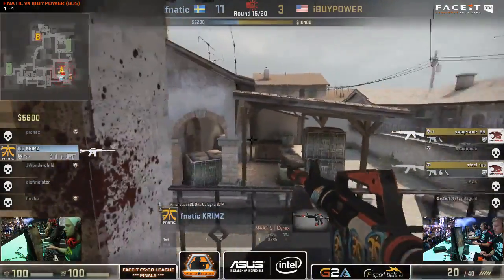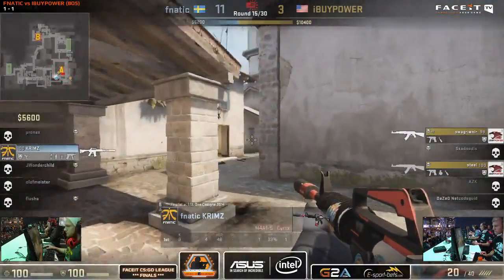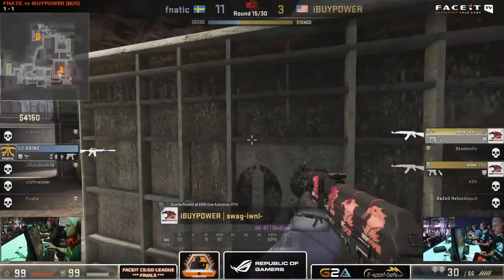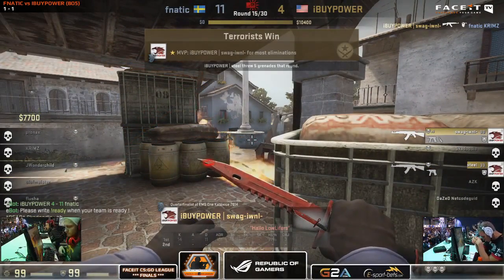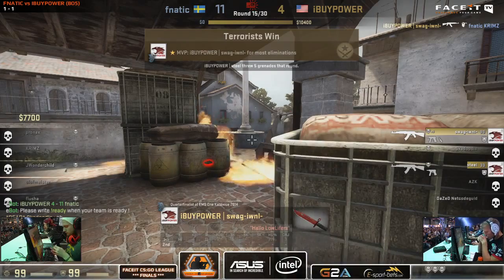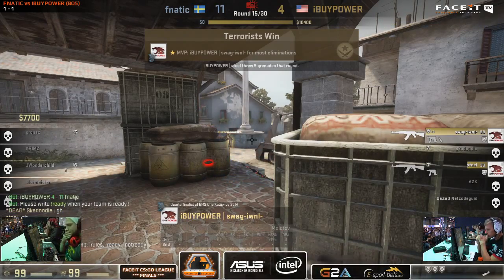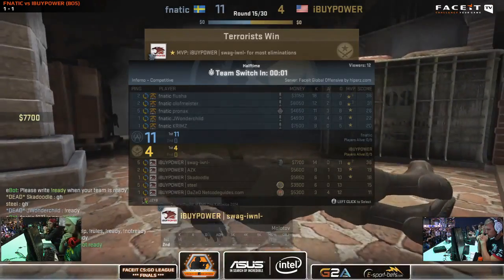In comes krimz now. He should be able to read roughly where the last 2 players should be. Just checking out quad, and not going to spot anything there. And time is running out now as the grenade comes over, and there it is. Beautiful setup, beautiful round, and iBUYPOWER not losing in the same way twice. No, but this last round should have gone to Fnatic because, well, Swag and the other guys made their shots, so that's why they won the round.